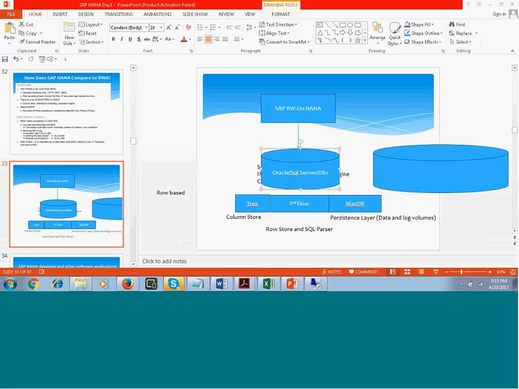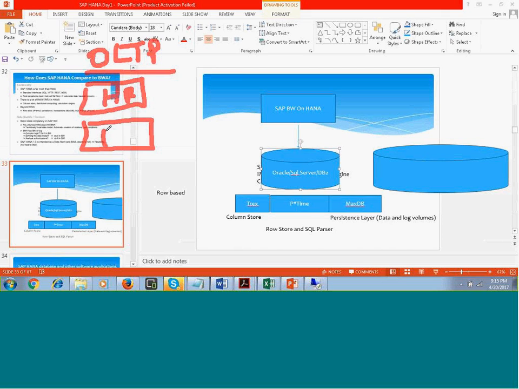we have different OLTP systems in SAP. These are called business applications. We have HR, we have FI, financials, we have sales and distribution, we have over 22 modules, a lot of other solutions from SAP, we have material management.